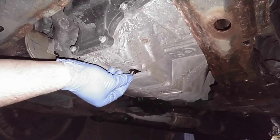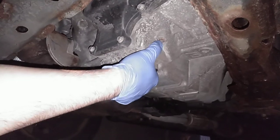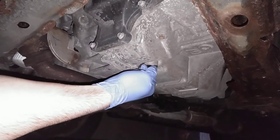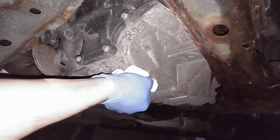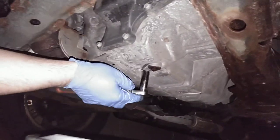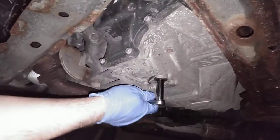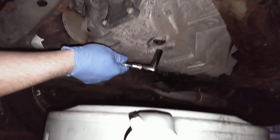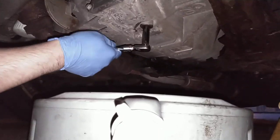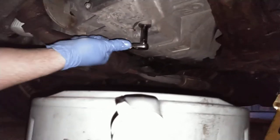Now that it's drained, we're going to put the plug back in. This is the bottom one. The top plug is the same — instead of taking two plugs out I just take out the one; it drains a little bit slower but it's easier. These are all 11mm or 7/16ths. When you tighten these down, don't gorilla it — just good and snug. It's threading into aluminum and you do not want to strip out your case. If you do that, you're going to have a bad day.